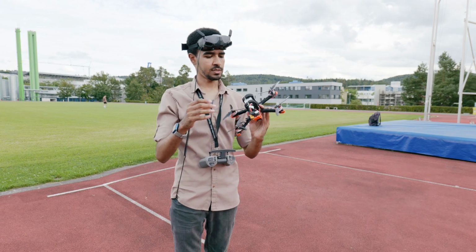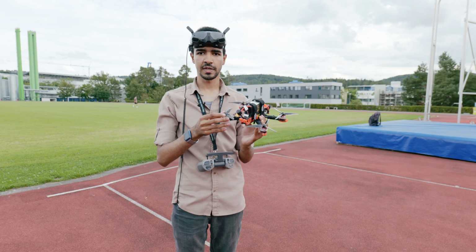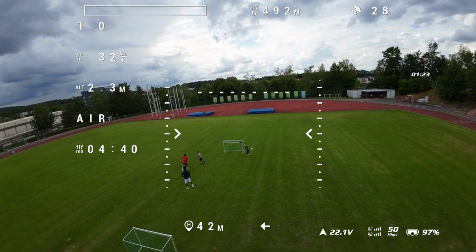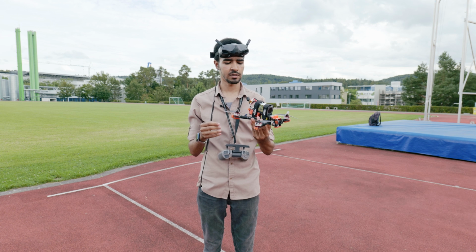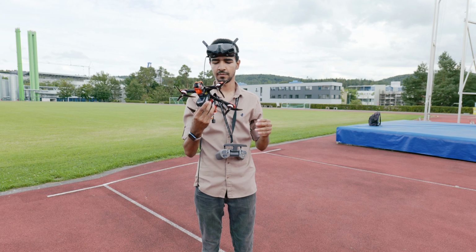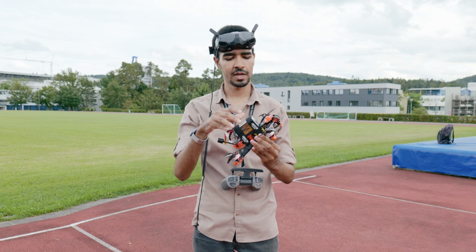So as you saw, guys, the GPS rescue was working fine. The GPS was getting a good enough signal and satellite, around 20, or even more than 20 at some point. So the GPS rescue was working fine. This time we did a little bit of hard movement with the drone, and everything was working fine. Again, the manual control was a little bit even better than the Avata, because I guess of the design.